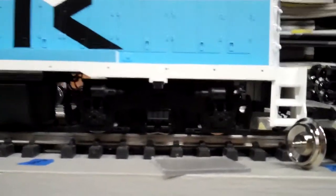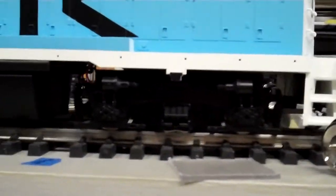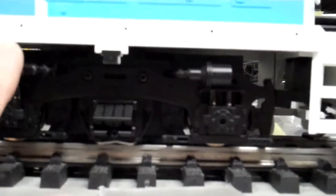And another thing I noticed was the air tanks here. The prototypes roughly are below the seam line here on the fuel tank, and this one's not too far off. The predecessor locos like the GP35s, and this is a GP38, and the GP7s, GP9, GP20, GP30s, the trucks were closer to the frame, and there was less of an air gap. They were typically up near where the air cylinder tank is here.